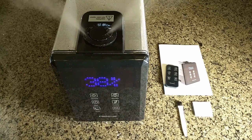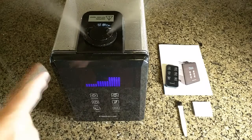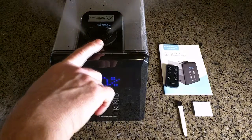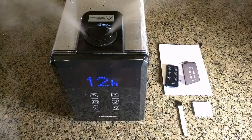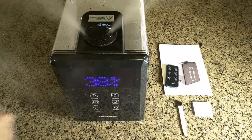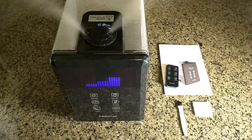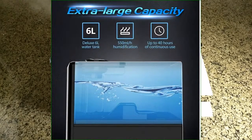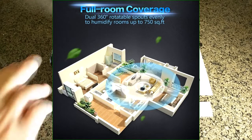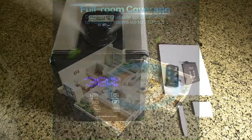Uses state-of-the-art humidity sensor, which monitors the room humidity and will adjust accurately the unit to accommodate your setting. Has a 360-degree dual nozzle, the sleep mode I mentioned, and quiet 34 decibels, very, very quiet for sleep mode. And the LED screen will shut off as I showed. It will hold 6 liters of capacity of water, and it's a complete touch screen. And I showed the sleep mode, and it'll produce up to 550 milliliters per hour, and it'll work in a room up to 750 square feet.